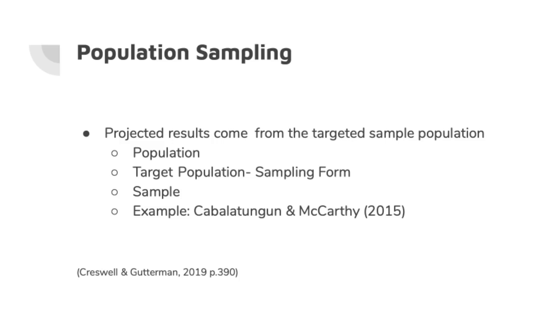Regarding population sampling, survey researchers typically will take the results from a sample population and generalize those results to apply to the population. In using survey research, we understand population at the broadest level to be a group of individuals possessing one characteristic which distinguishes them from other groups. Researchers study a target population, also known as a sampling frame. These are individuals from the targeted population that the researcher can obtain. The sample is the group of survey participants chosen from the target population from which the researcher generalizes to the target population.